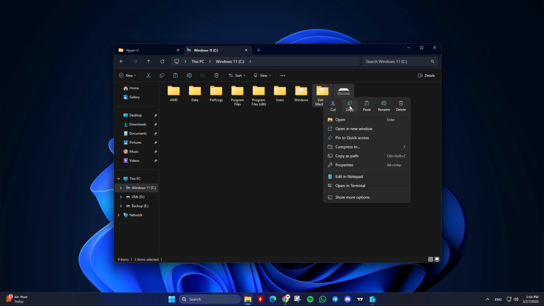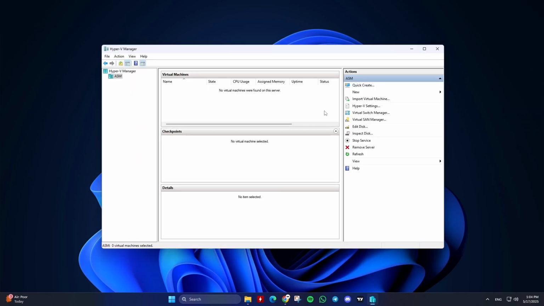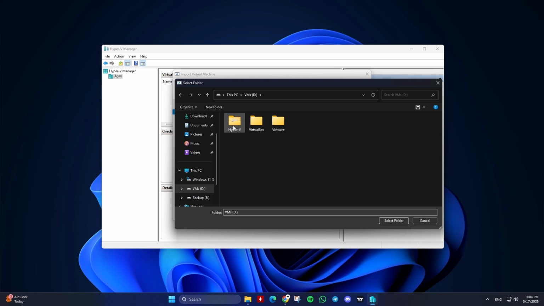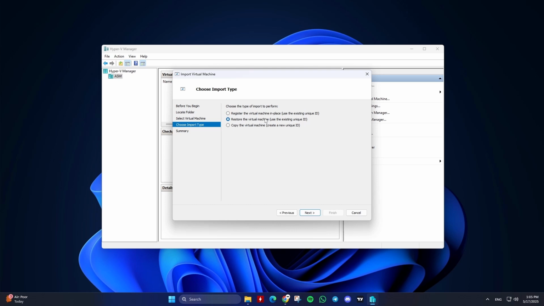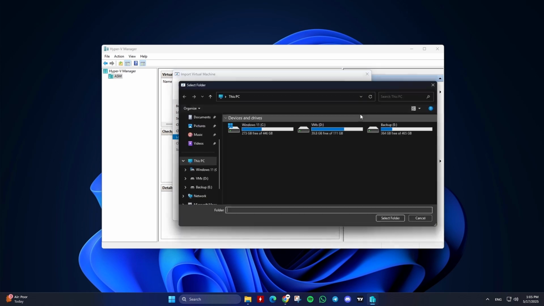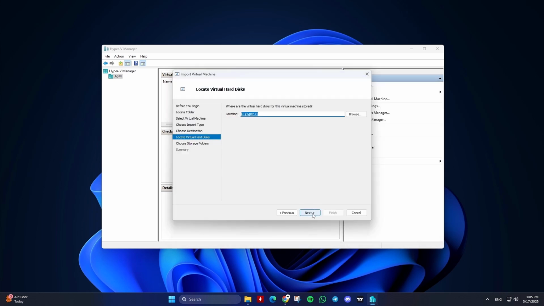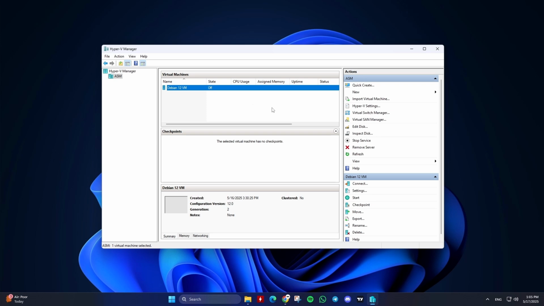Restore, paste, copy the backed up VM folder to the same directory on the target machine. Open Hyper-V Manager, select Import Virtual Machine, and browse to the XML file to register the VM. Start the VM. It should work as before. Pros: fast and simple, preserves exact VM state, no conversion required. Cons: may break if restoring on a different Hyper-V version or system. Snapshots or linked files might be missing.